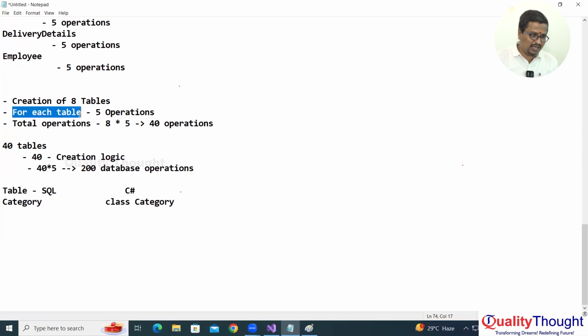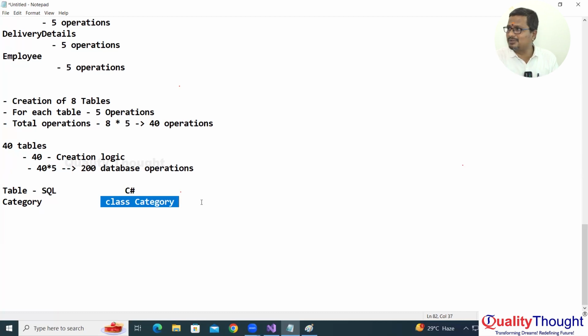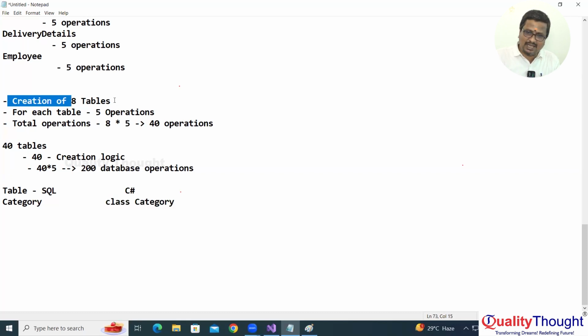So first, this problem is solved: the creation logic, the creation of the table. Instead of creating a table, I am going to create a class. Problem solved, right? But how the creation of a class is equal to the creation of a table is another functionality. First, we are going to solve this. To create the tables, you are using SQL, and you need to create that command by considering the backend database, so you should be aware of the SQL logic perfectly.